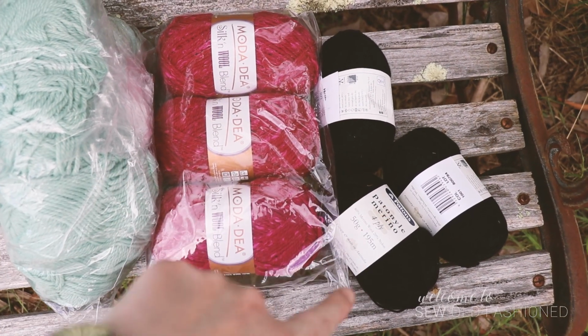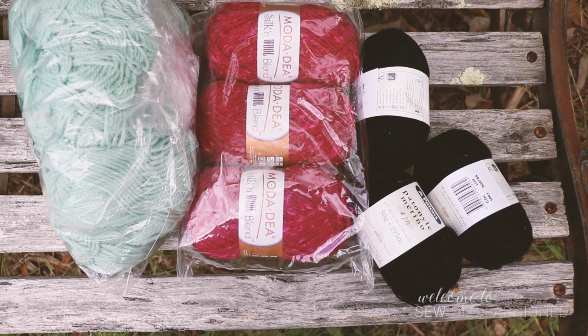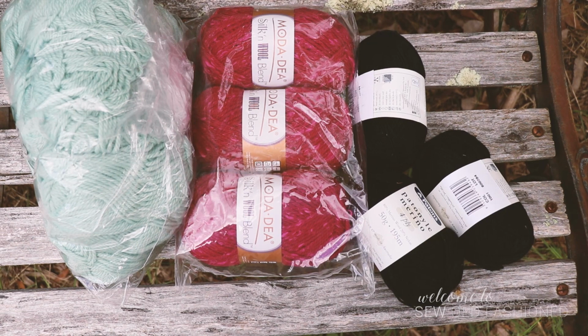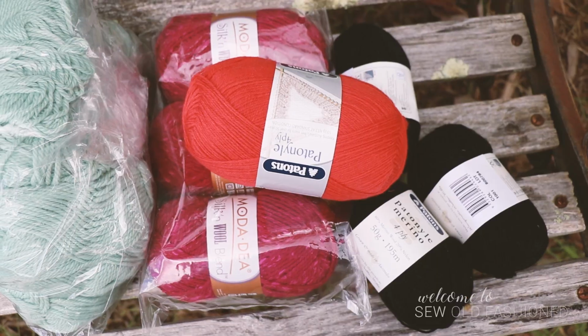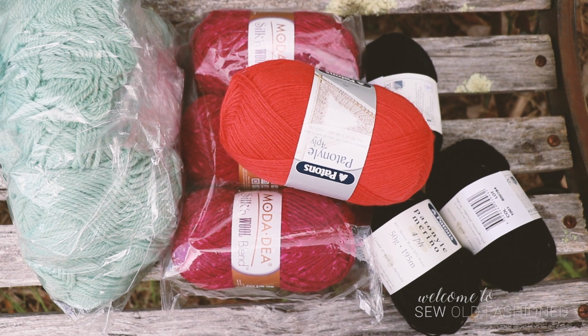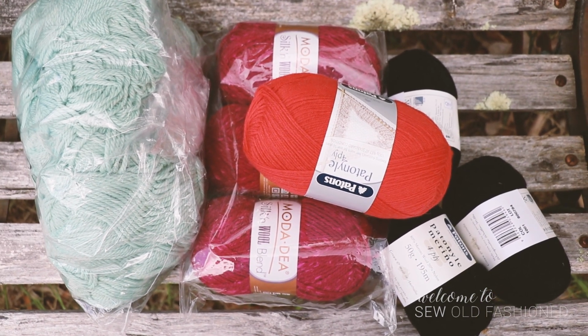And then I got this really exciting black patent nail for making socks because I have lots of sort of self-patterning wools and I just wanted some plain, and I found some black, which is pretty much as plain as it gets. Ooh, actually, just remembered I also got this obnoxious sort of red. So yeah, that's what we bought at the mills, and I'll show you what we bought at the other places.